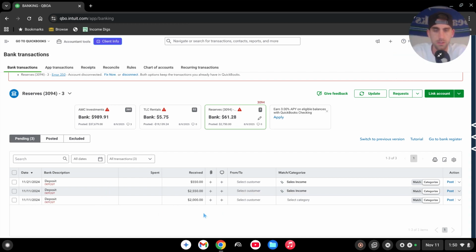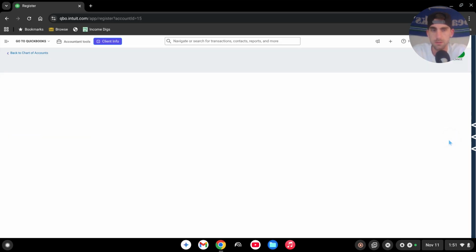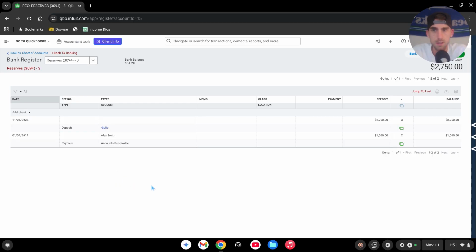So we are going to look at, let's first go into the bank register, because I think this is important to see. So you see that these deposits were made, right? So this is our bank account. This was our invoice. And when it was received from QuickBooks automatically, that came in. So this was the first one. So the $1,000. Okay. So that's just going to stay as accounts receivable. This one shows as a deposit, and that was the $1,750, right?